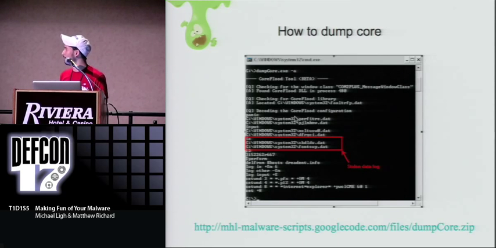So how to dump core? This is a program that I wrote and just released fairly recently, and you can download it. It's got the entire source code there. It's helpful if you encounter a machine that has been infected with CoreFlood, and for some reason it wasn't able to reach its command and control server in order to upload the data. So you can actually retrieve those files that it has on disk and decrypt them using this tool to figure out what would have gotten stolen if you need to report it to a customer or anything.